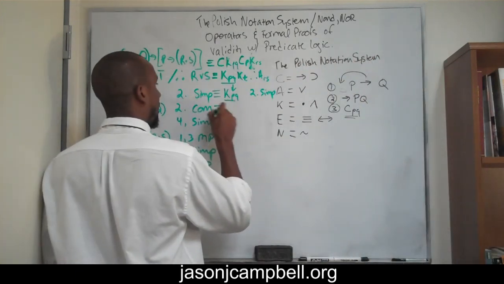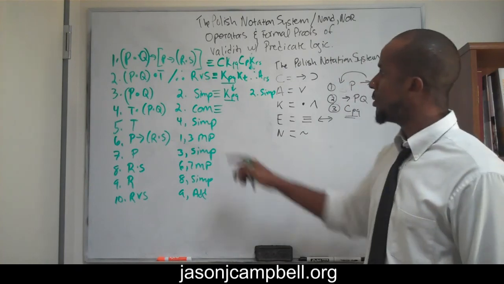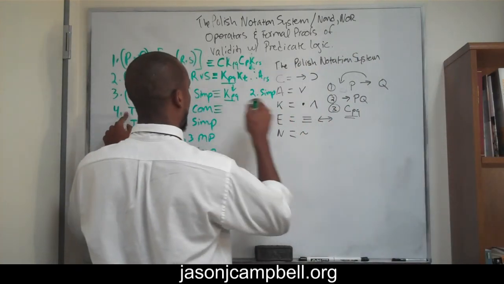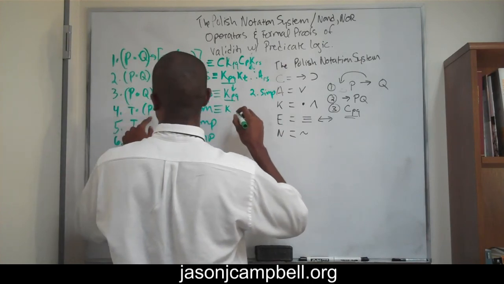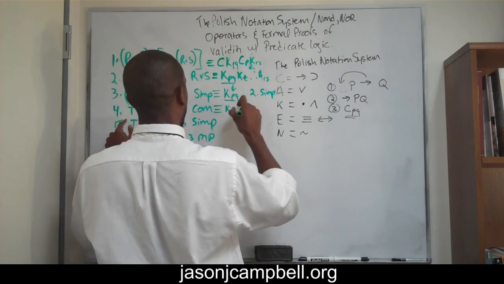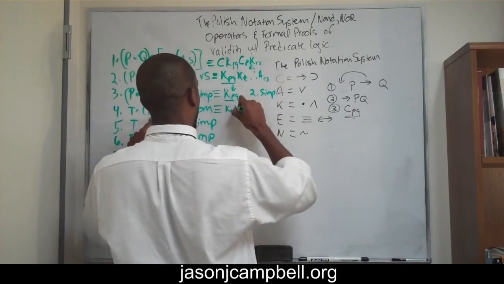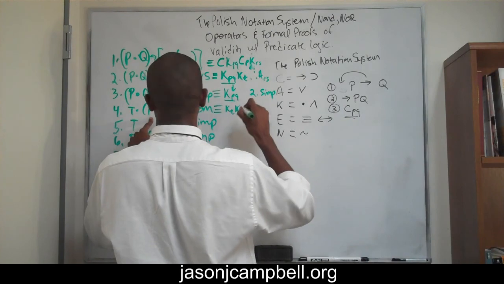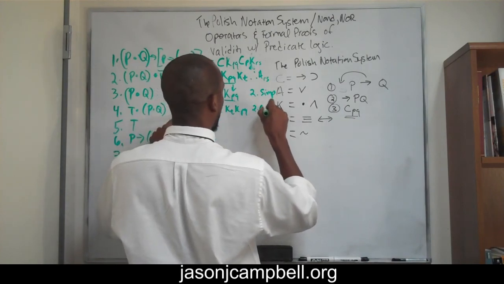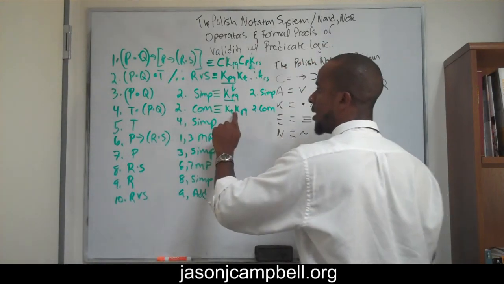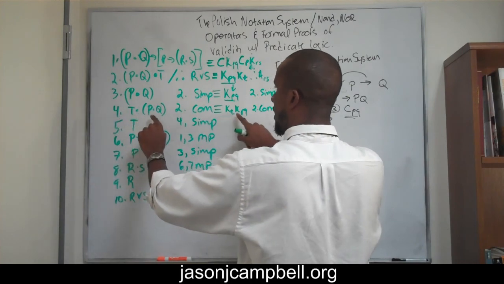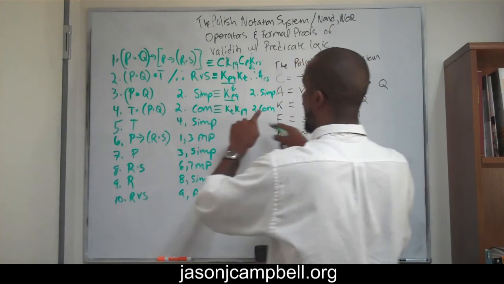Now we go to the next line, right? The next line, we take our conjunction out. Conjunction is K, so we have K. We take our P. We take our other K and T, KT. We take our other conjunction out, which is K, and then we have PQ, and this is commutation on line 2. So it's 2COM, right? That has the same format. We take, let me make sure I did that right. K, T, K, PQ, and it's 2COM.